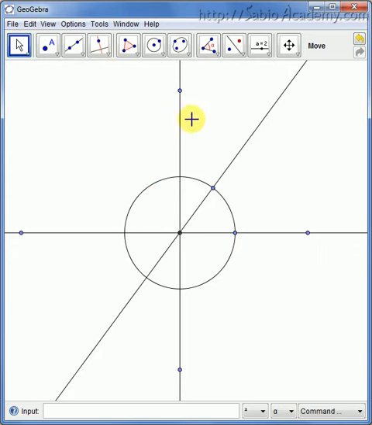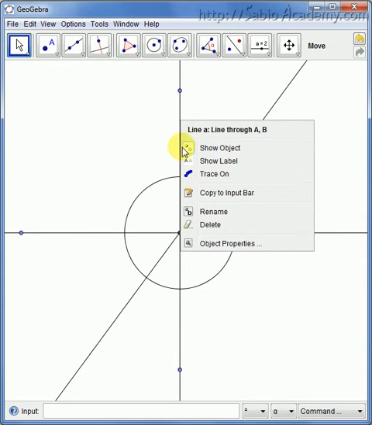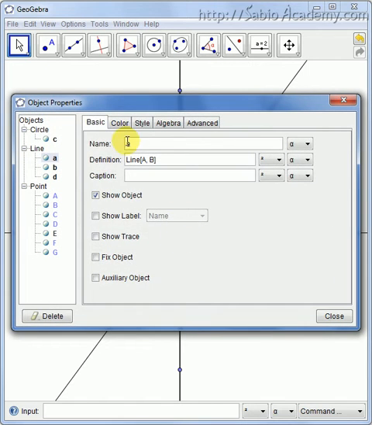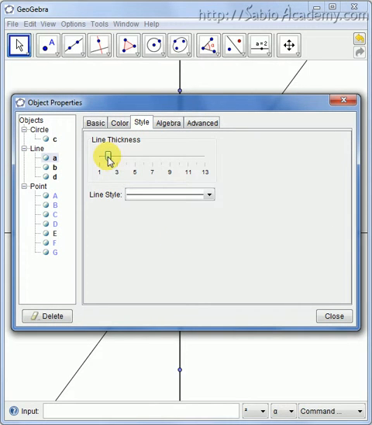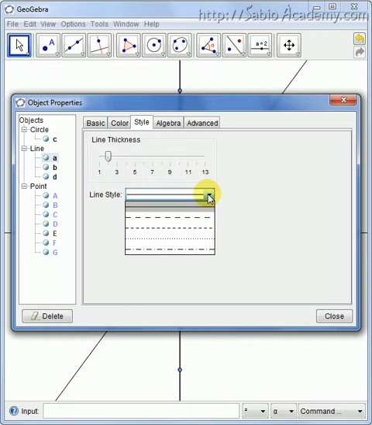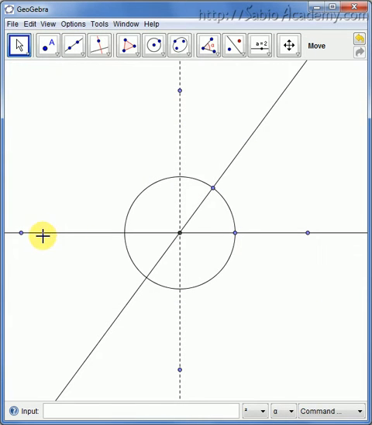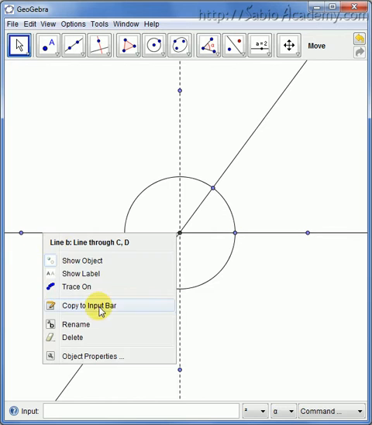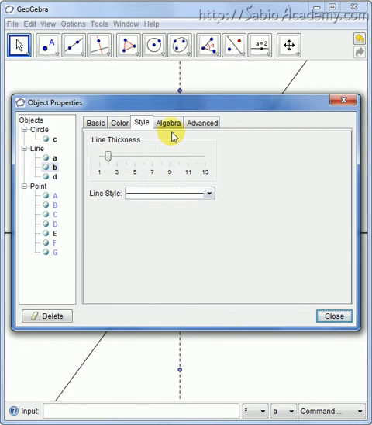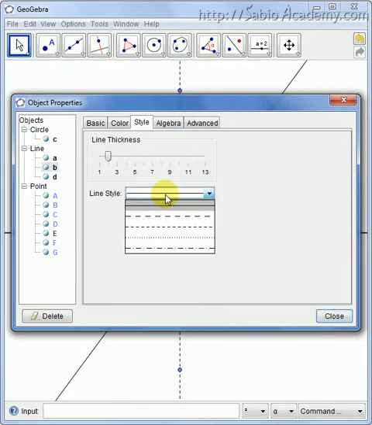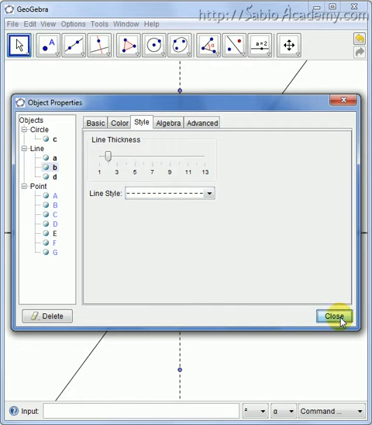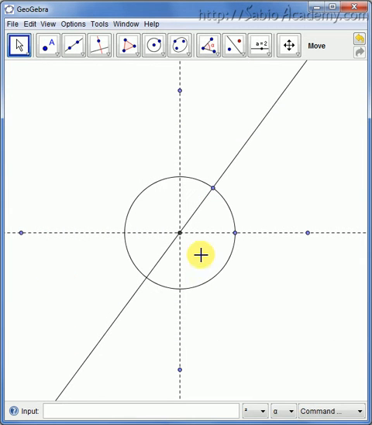Before I do that, let me make these lines thinner first. So let's right click and then object property. I want to make the line style thin. Or maybe I should just make it dashed like that. Okay, because that's not part of my picture and I don't want it to get in the way. So I will go to style and make it the same style like that. So it makes clear who's the boss and who's the servant who will serve our purpose here.